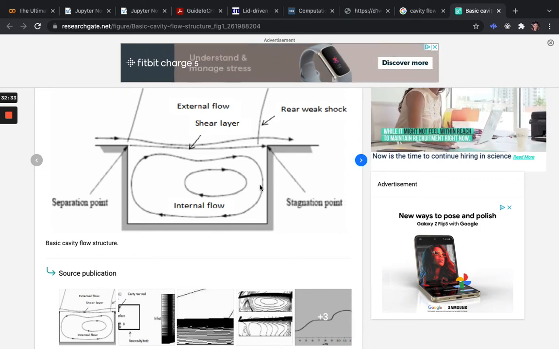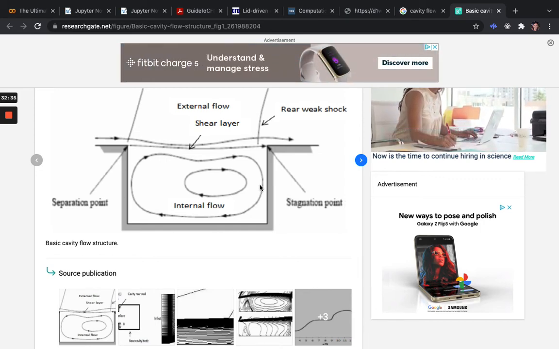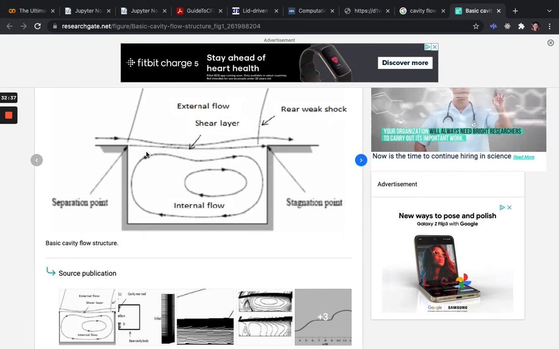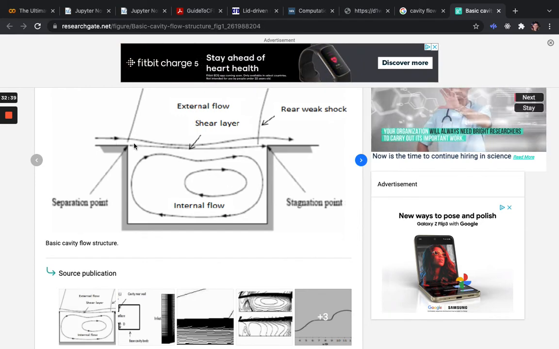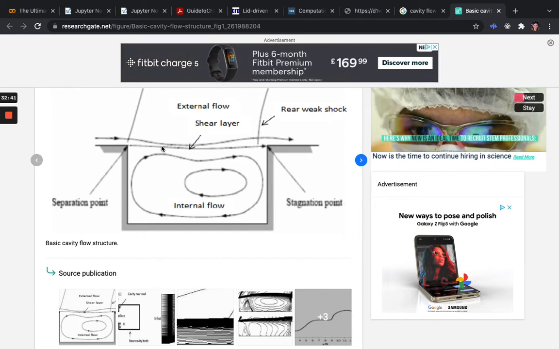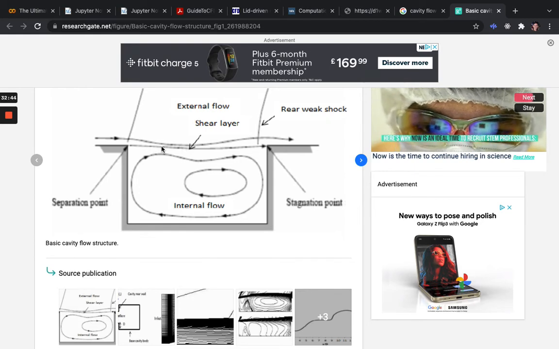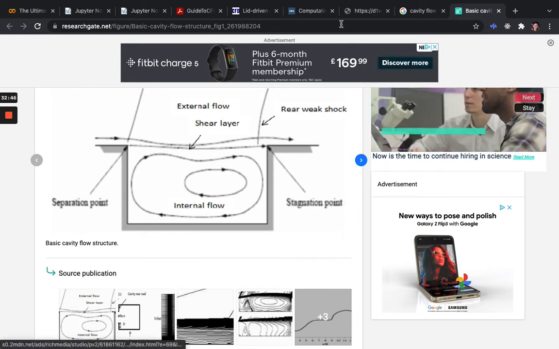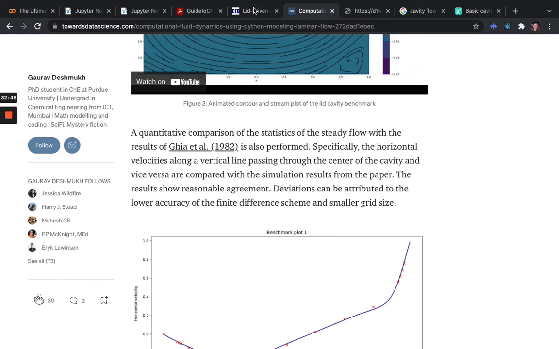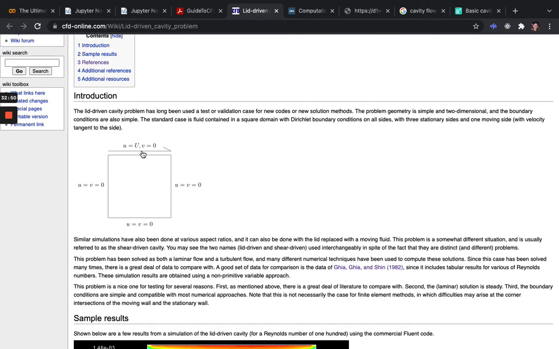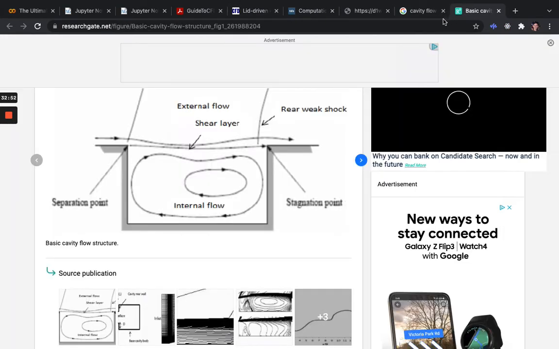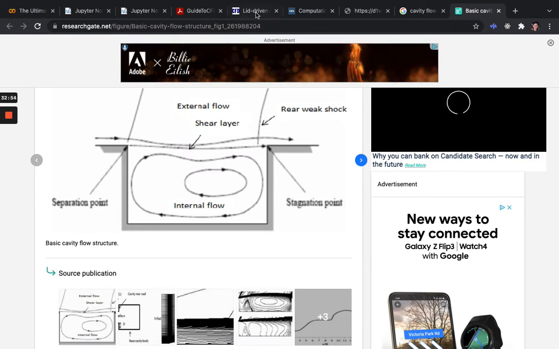And that kind of makes sense if you think about it. These are walls, so the starting point in the beginning, there's no velocity, but there seems to be some sort of external flow, right? Well, I don't want to call it external flow. There seems to be at the top a certain velocity.